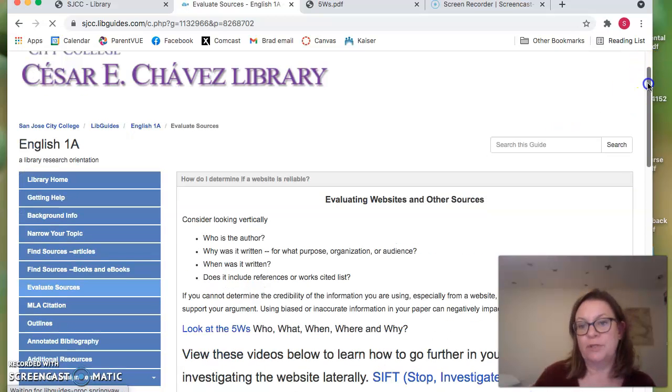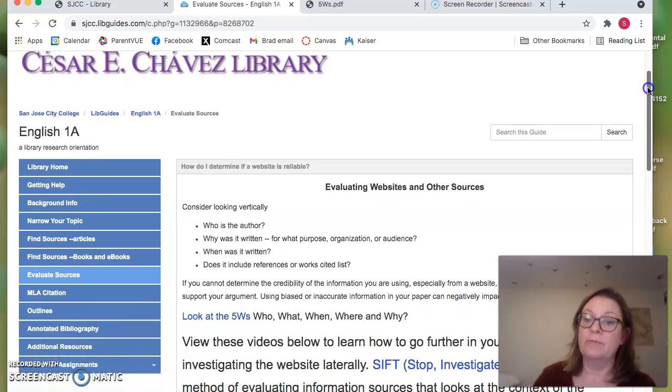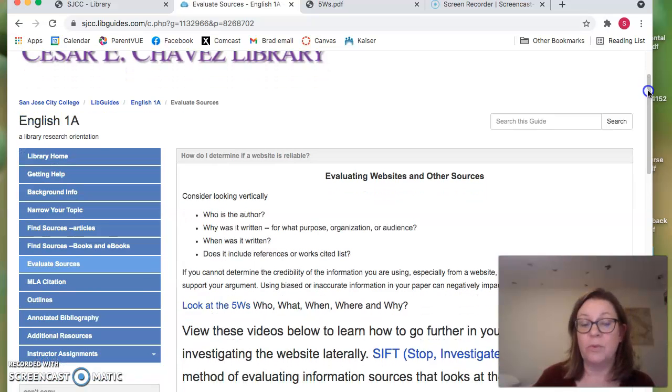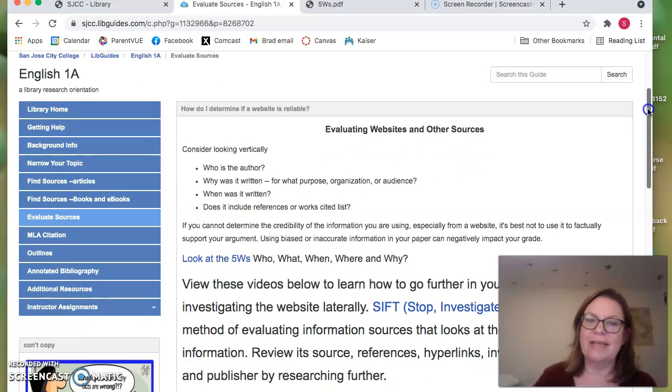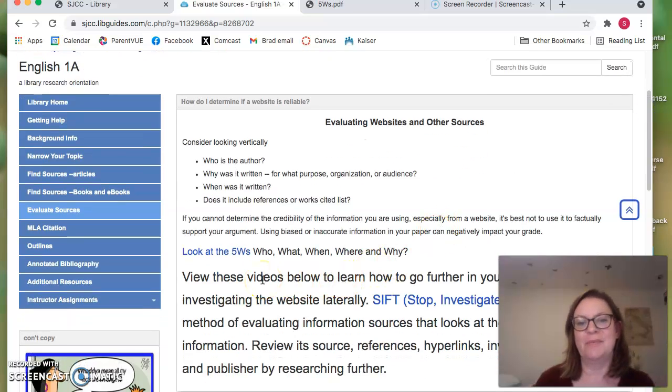So there's a lot of different approaches that you could take to evaluating sources, whether they be a website or an article or whatever. One that I really like is looking at the 5 W's, the who, what, when, where, and why. So we're going to go ahead and take a look at this. I brought you to this page on the library website because I want you to be able to come back to it after today. If you think, oh, she said something about who or what, you can come back here and you can see what we've covered. Okay, so if you go ahead and click on looking at the 5 W's, I'm also going to open this again in a new tab.